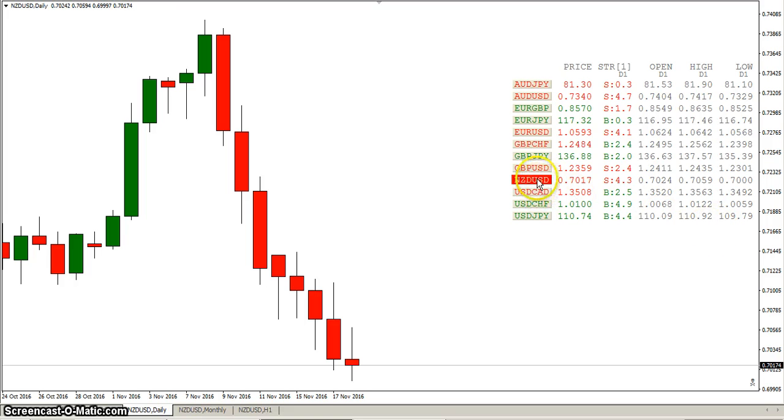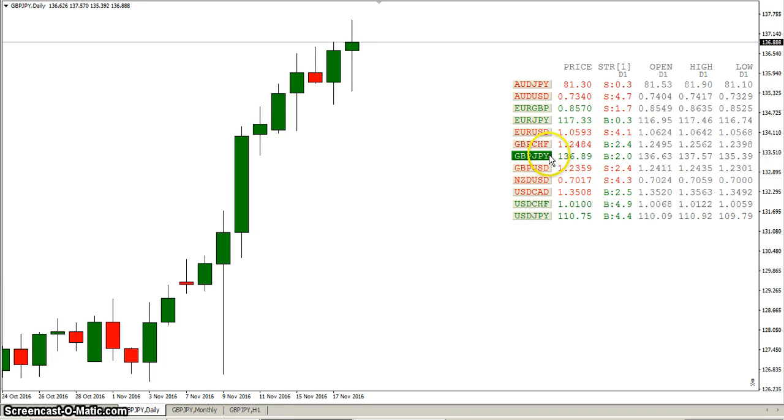So we look here at New Zealand, we would have gone short. Open 24, low 00. That would have paid. The pound short. Open 11, 411, low 301. That would have paid. Okay.